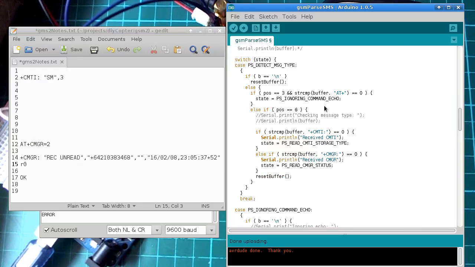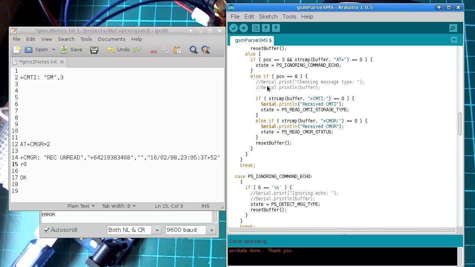So if we are in the first state, where we are still trying to figure out which kind of message we're dealing with, there's a number of things we can see, but if we see a new line, we just abandon everything and start again, so that's going to reset the buffer.